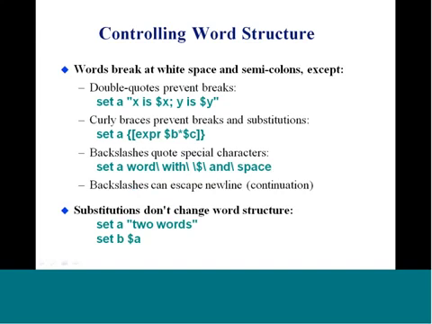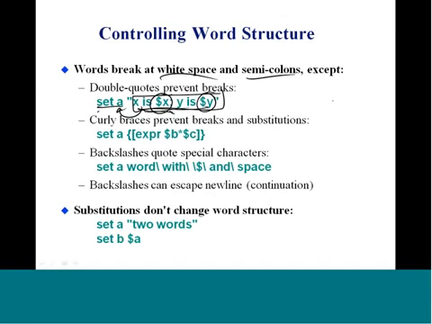Now the words break at white space and semicolons, except there are a few rules on this. Number one is the double quotes. The double quotes prevent breaks because the entire double-quoted text is treated as just one string. For example, in this example, set A "X is $X and Y is $Y", this entire thing is assigned to A. As noticed in the previous example, only the $X is substituted and $Y is substituted, but this entire string is just assigned to A. So the words don't break here. Essentially, it's just one continuous form.